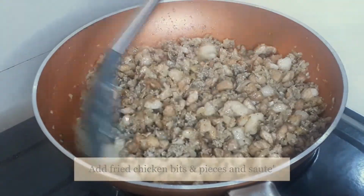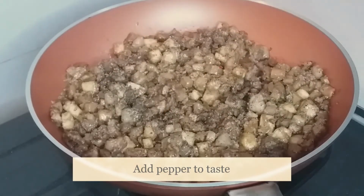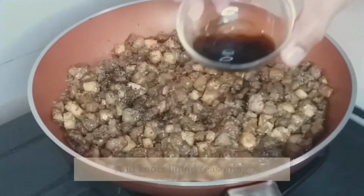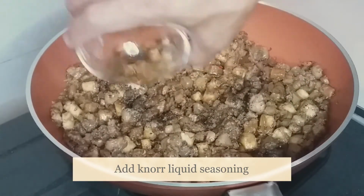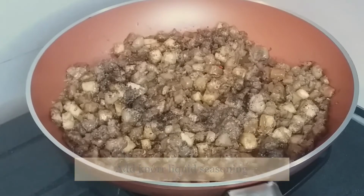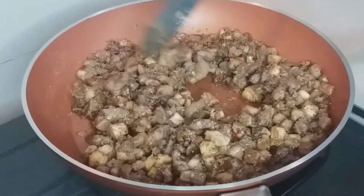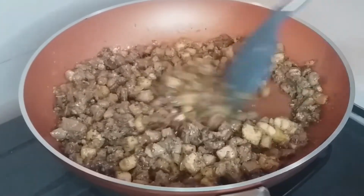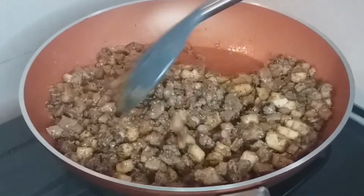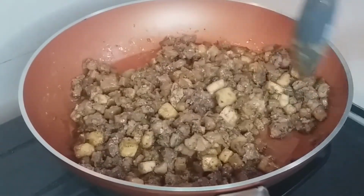Then we will add pepper to taste. And then we will add our Knorr liquid seasoning. And then we just mix it thoroughly. By the way, kanina po, naidagdag ko na ang aking sibuyas na pula and ang aking siling na buyo. Depende po sa inyo yun, sa inyong panlasa, kung gaano po karami ang idadagdag nyong red onions.